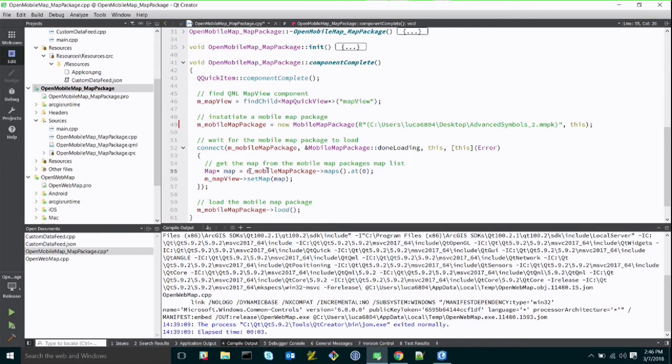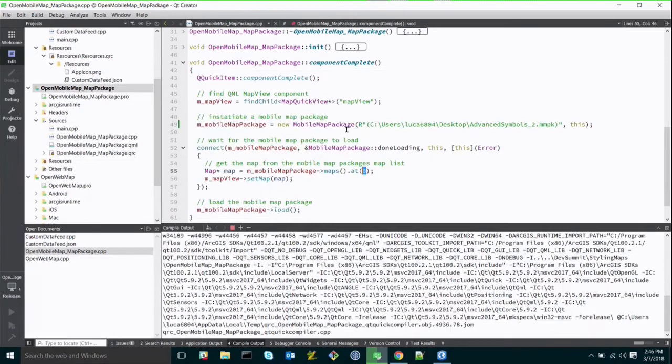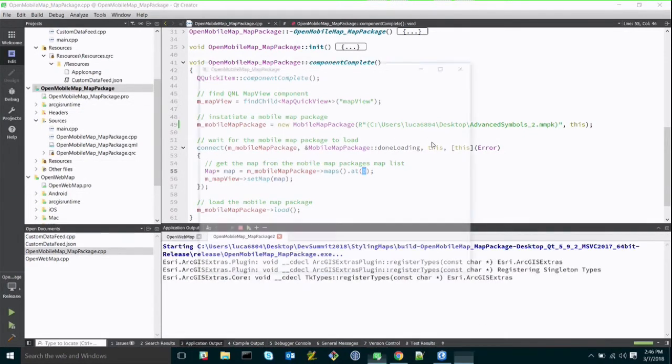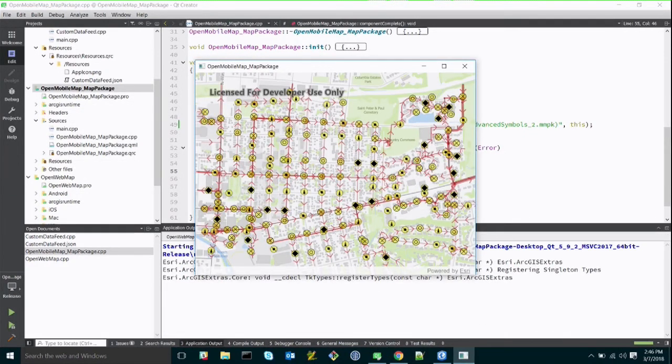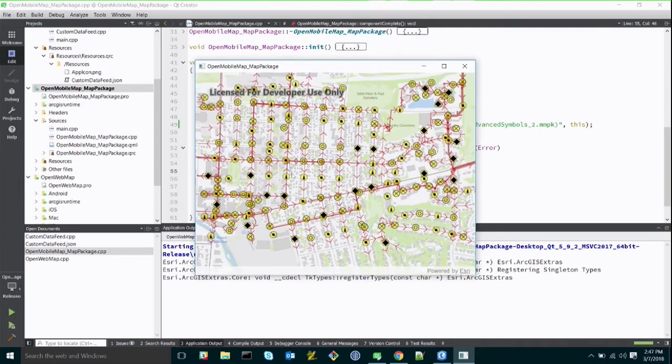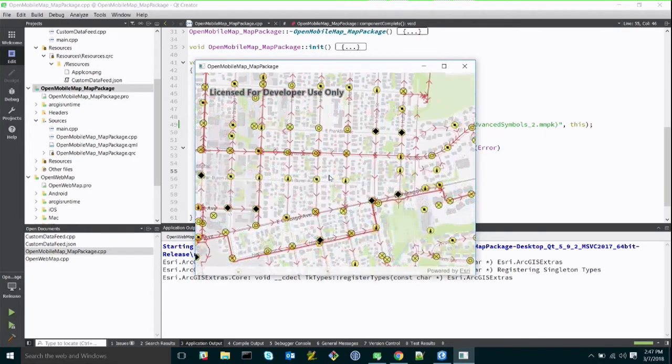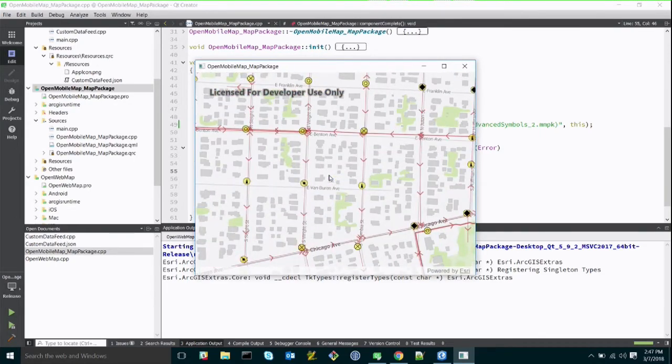And this specific line is important too. This allows us to load a particular map within the mobile map package. And because there's only one map, then we want to make sure to specify that first one. It's an index-based 0. So we'll save these changes. And we'll go ahead and allow this to run. And here we go. We got my runtime app that includes that same symbology that we just authored right here on the desktop.